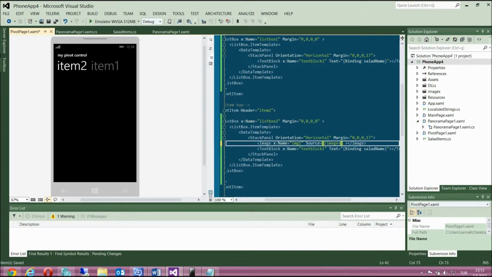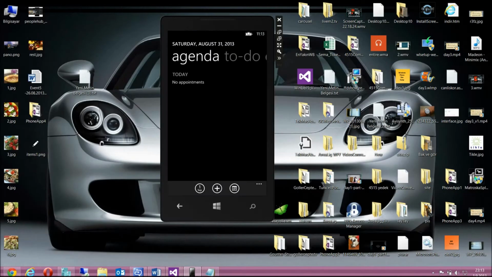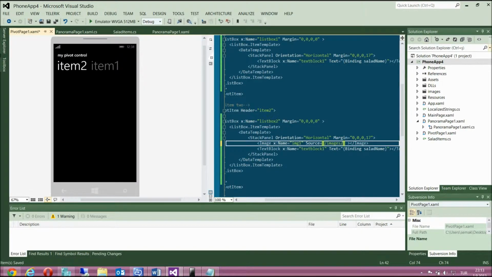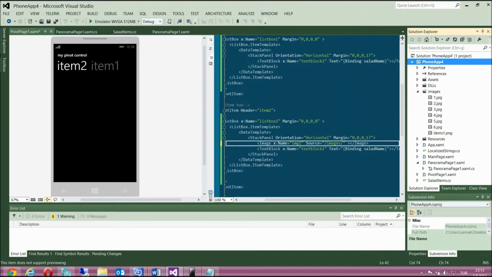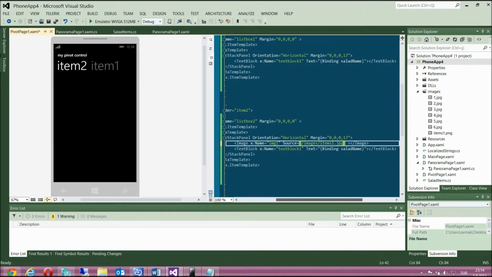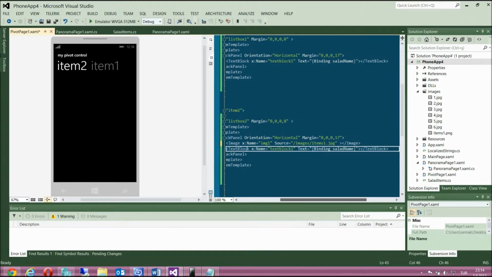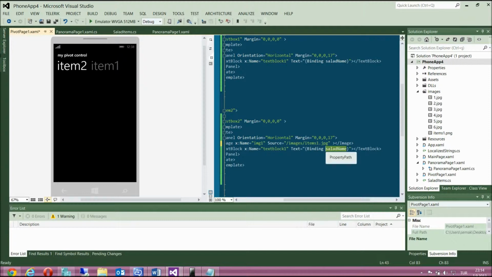I will add my image to my project under my image folder, paste items 1.jpg. Okay, and our text block is binding with ID.